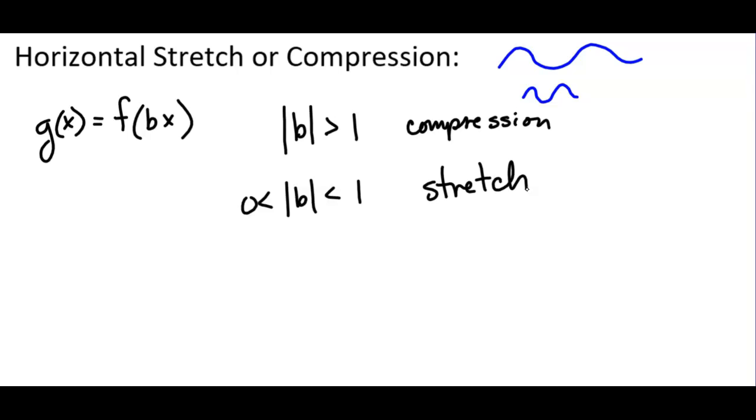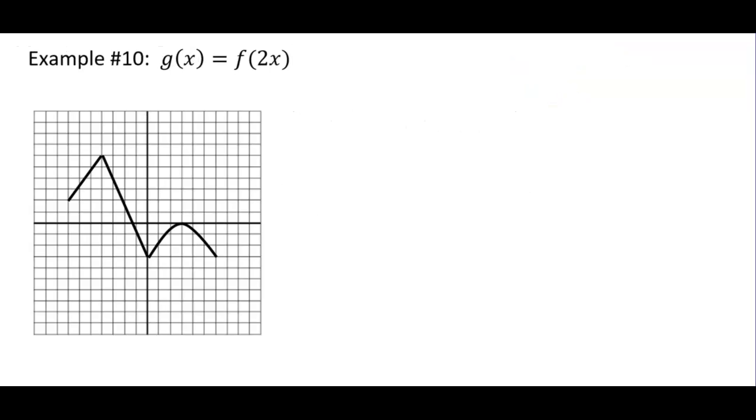Okay, so here we go with some examples. It might be easier to show that way. All right, so it's going to be a horizontal stretch or compression. So then you have to think, okay, it's a 2, but it works the opposite way, right? And so it's going to be a compression. Okay, so here's f of x. And then these are going to compress horizontally. You're going to get closer to the y-axis.